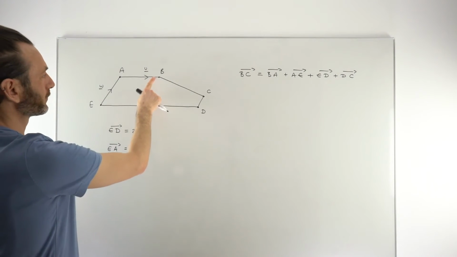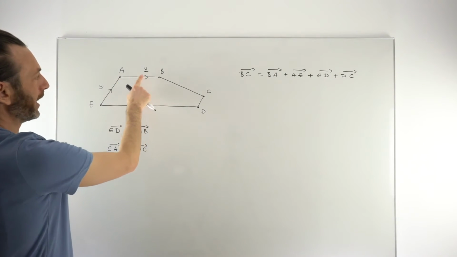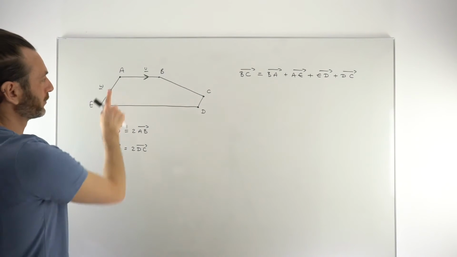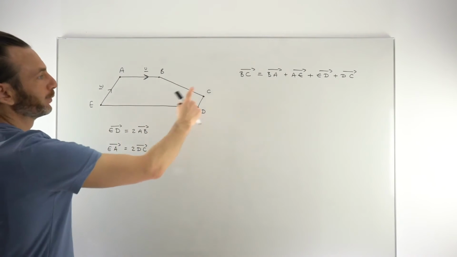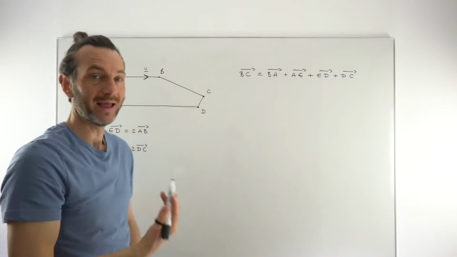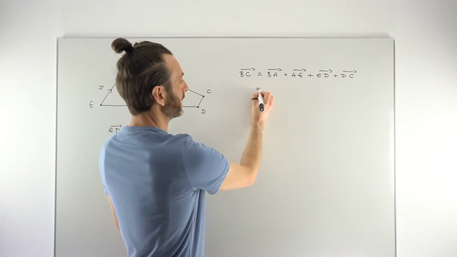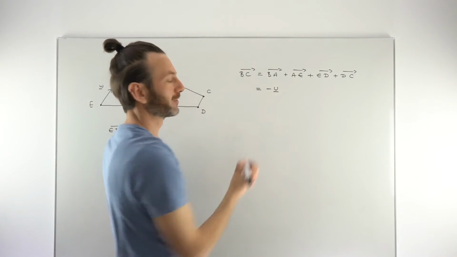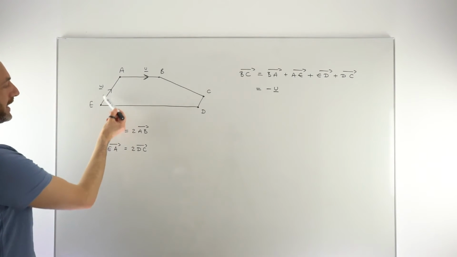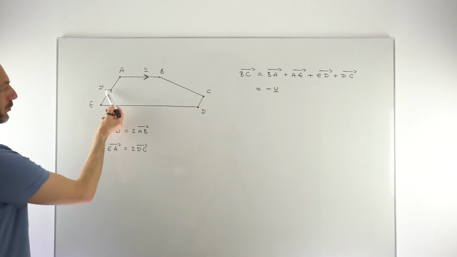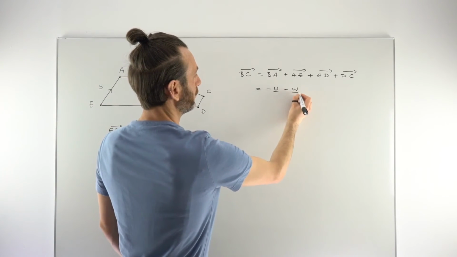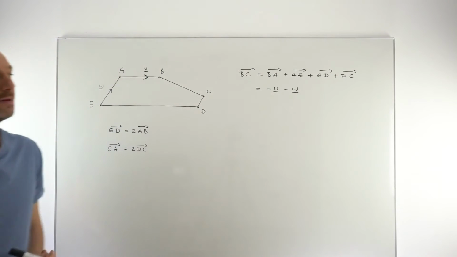So this vector from A to B, the arrow going from A to B, remember the arrows are really important, the arrow goes this way, so A to B is a vector u, we want to go the other way, B to A, so we're going against the arrow, so that'll be negative u. So that vector B to A is just negative of the vector u because it goes against the arrow. And then the same here, we're going from A to E, but that's going against the arrow of the vector w, so that's going to be minus the vector w, like that. And then we just need to keep piecing it together.